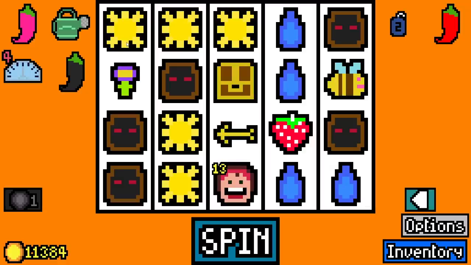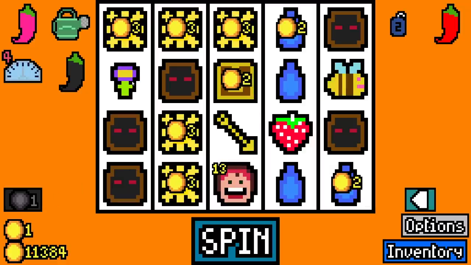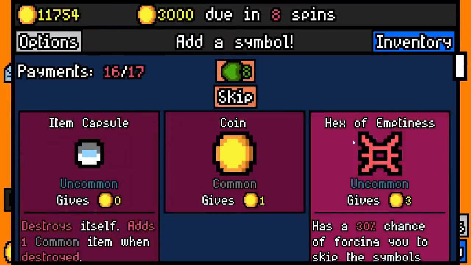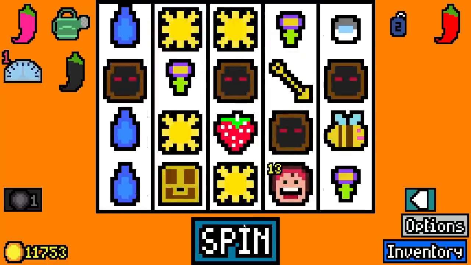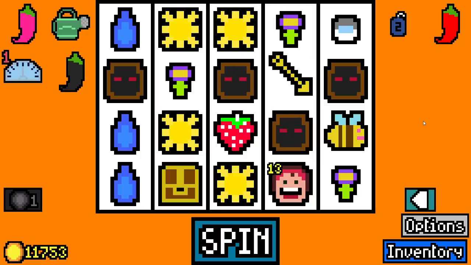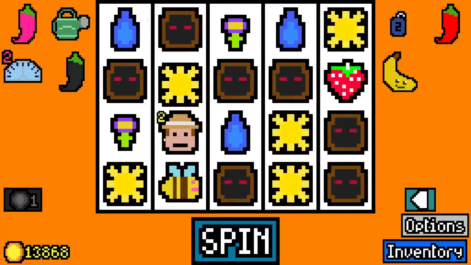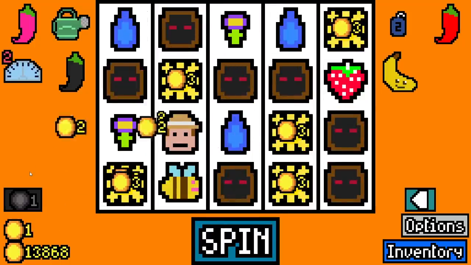Yo, sun in the corner. That's 1, 2, 3 adjacencies. 250, yeah, okay. It wasn't too bad. Item capsule, definitely. What do we get from the item capsule? It pointed towards the flower, let's go. We got Ricky the banana. 2,000 from this flower, let's go. Another flower, which we're actually going to swap out now for the archaeologist because we've got a removal token.